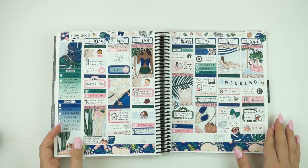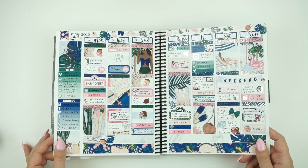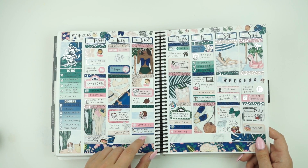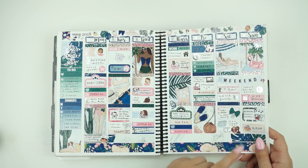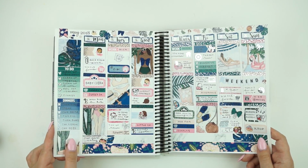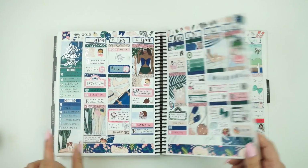And this was a mystery kit. And then this one is Palm Beach. I was supposed to go to Palm Beach. No. Is this called Palm Springs? And then I was supposed to go to Palm Beach, but Nick and Bennett were sick. Is that what this was? I think it was. I'm not 100% sure, but it's really cute.